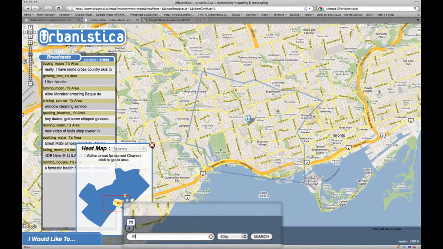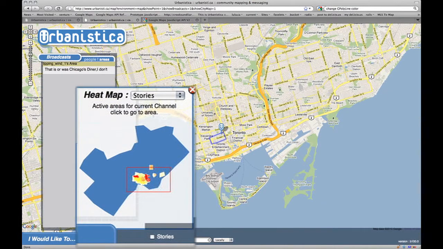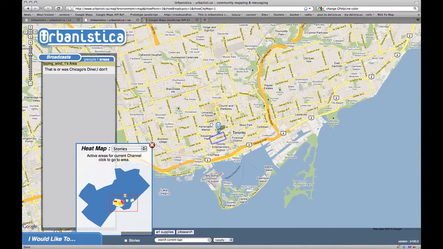So here you see me typing in a tag, Murmur. If I'd selected it in local mode, it would still be selected here and I wouldn't have to type it. I'm in City Search and I hit Search. In a moment, you're going to see little areas in red light up inside the heat map, and those are the areas within the city for stories that have the tag Murmur, and I can get myself real quick to any place in the whole city on a tags-based search, and then once locating myself in the area, continue with a local search to see whatever it is that I'm looking for. In this case, maybe some stories.